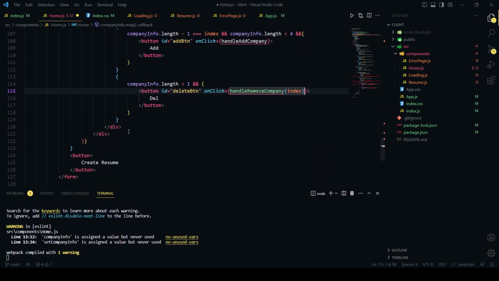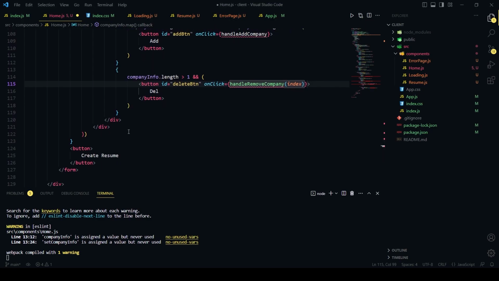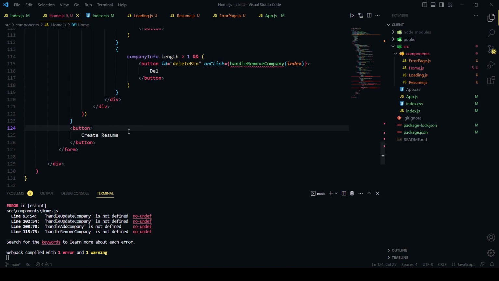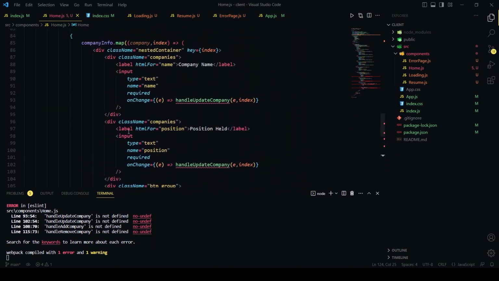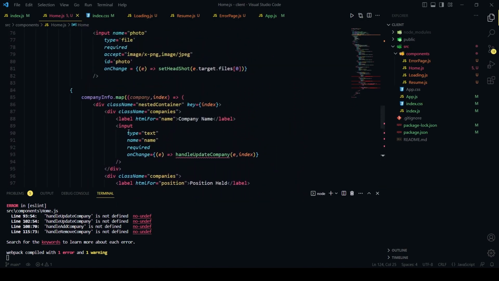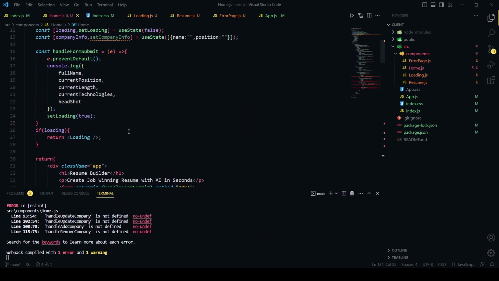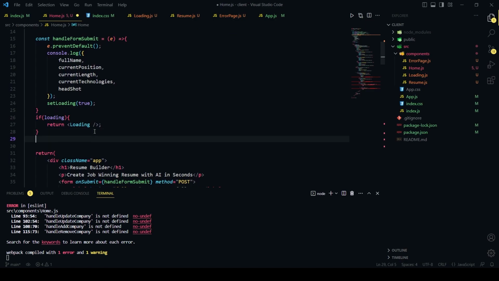And after that we have the proper things in place. Now we need to create handleUpdateCompany, handleAddCompany and handleRemoveCompany. So for that we will just come here and add some functions.